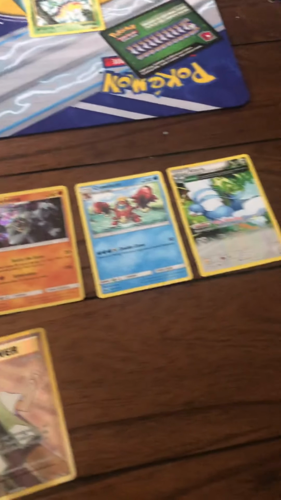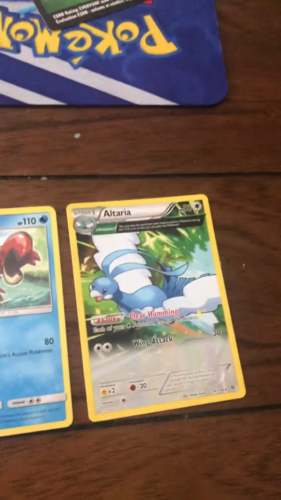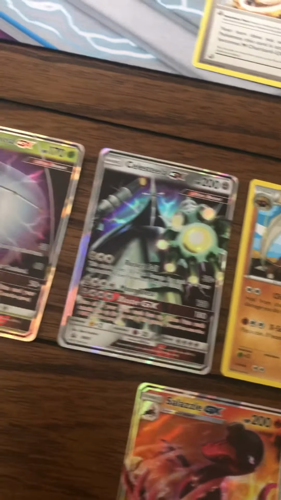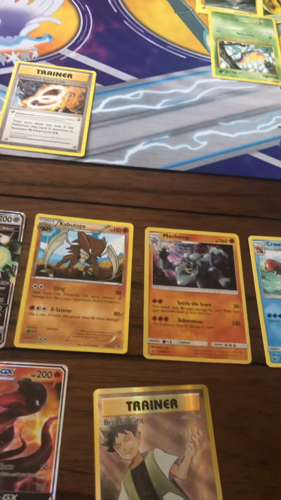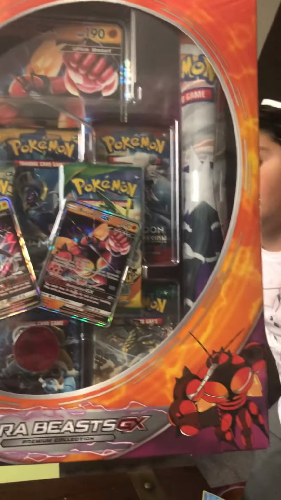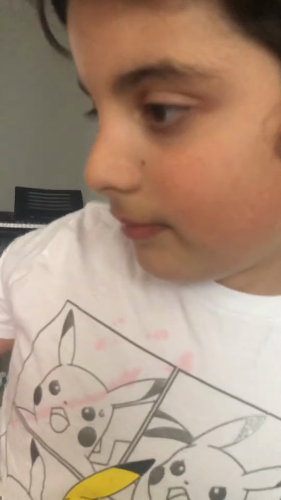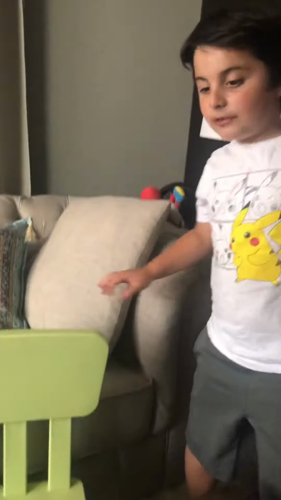Now, I'll be right back. I'm going to show you guys the next box we're going to open. Show them all the packs and stuff. Next time, we will be opening another Ultra Beast box. Yes, it is an Ultra Beast GX Premium Collection box. Buzzwole, and Xurkitree or something.